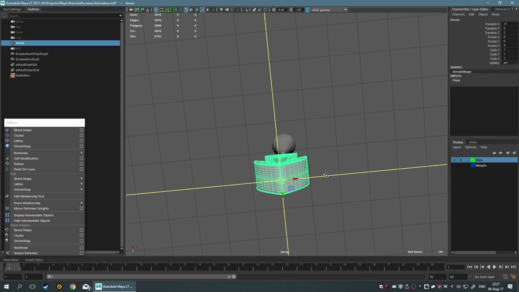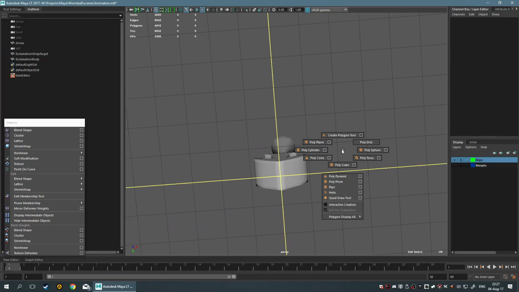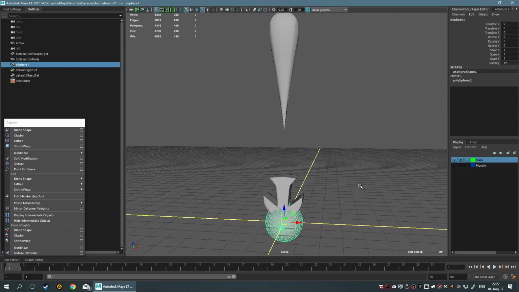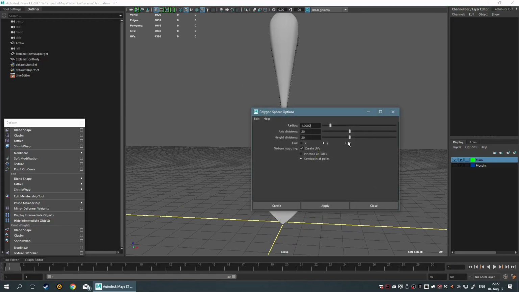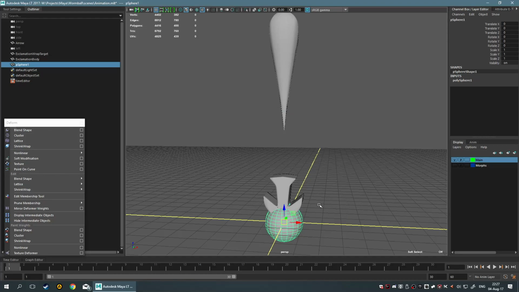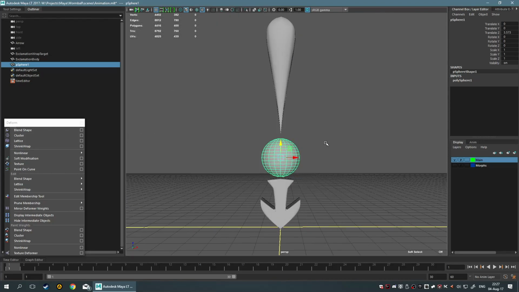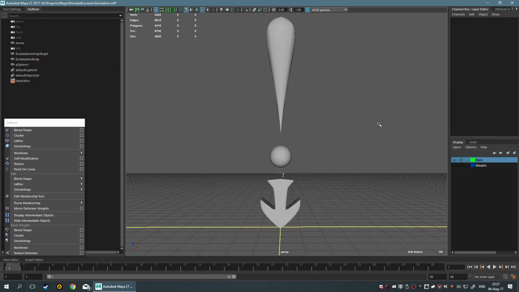Okay, I'm going to go downwards over here, and I'm going to create a sphere. Like so. This is definitely not the sphere I want to create. Let me just say that I want it to be along the z-axis. I'm going to create this. Let's take a look what we have now right here. So this is how our exclamation mark will look. Maybe a little bit too big, so let's just scale this down a little bit like so. Something like this. There's your exclamation mark.